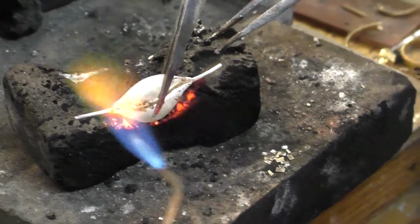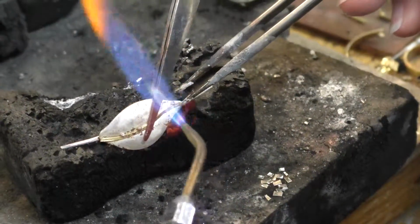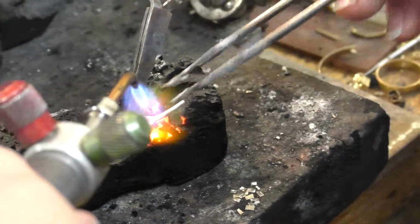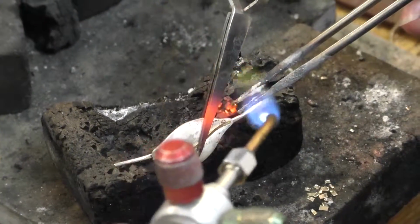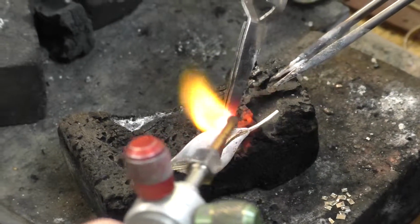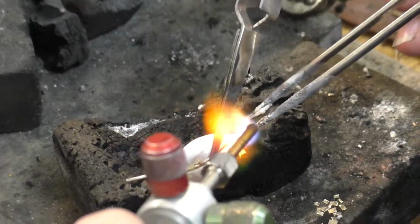Now over here, so I'm going to switch over to this end. Got everything coming up to temperature at the same time. Okay, I see the solder ready to go. I'm going to shift my flame up a little bit on top, coming from the top, so that it doesn't jump onto the wire quite so readily, because the solder will follow the heat. Now it's starting to go. Okay, it's melting. It's doing what I want. It's going under the gold.